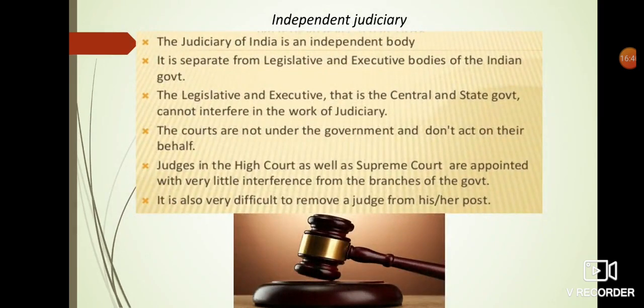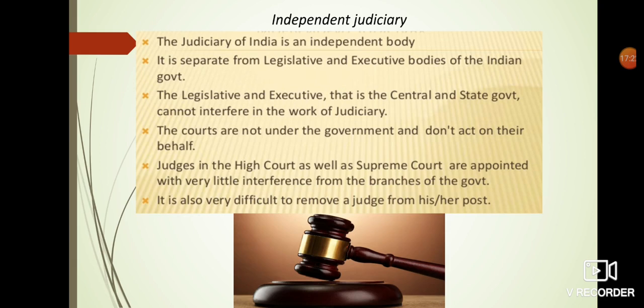Next is an independent judiciary. As India has an independent judiciary, this point makes India a federal country. Now how is the judiciary independent? The judiciary of India is an independent body. It is separate from the legislative and executive bodies of the Indian government. As you have studied, there are three organs of the Indian government: legislative, executive and judiciary. They are interdependent as well as independent.